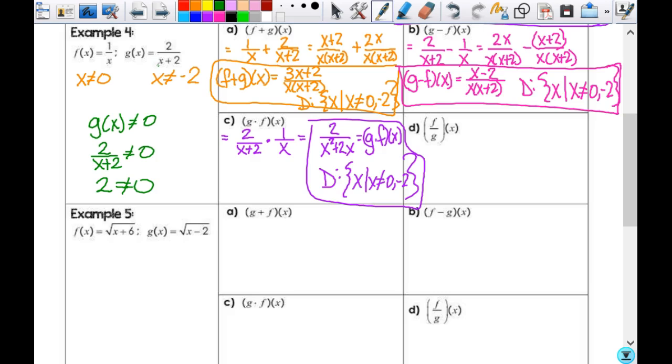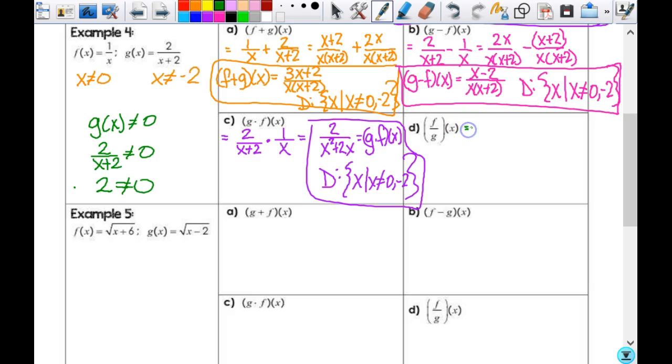What this means is I can't let 2 equal 0. Is 2 ever going to equal 0? No, then we're fine, right? We don't add anything to it. We're good. In my universe, 2 is not going to equal 0, and so this is a valid thing for you to get. You're concerned with adding restrictions. The only restriction you have to add is one that doesn't even make any sense, so it doesn't matter, because you can't get 0 from that because there's not a variable in the numerator. Does that make sense to you? Okay, so I'm good. It's going to be the same domain.